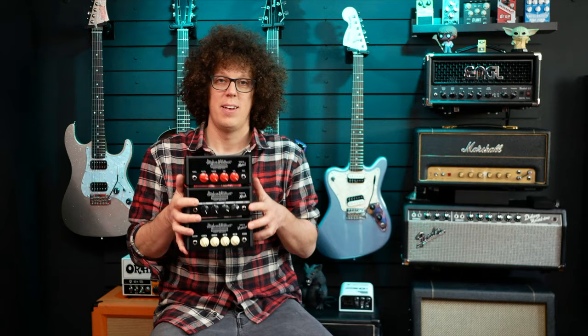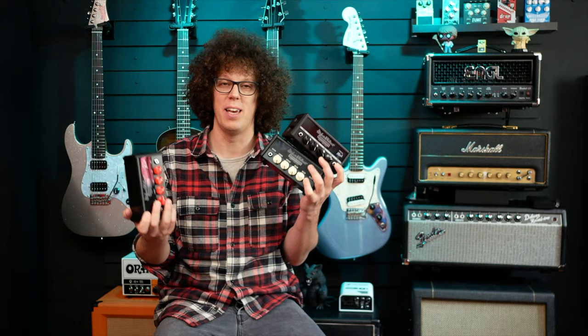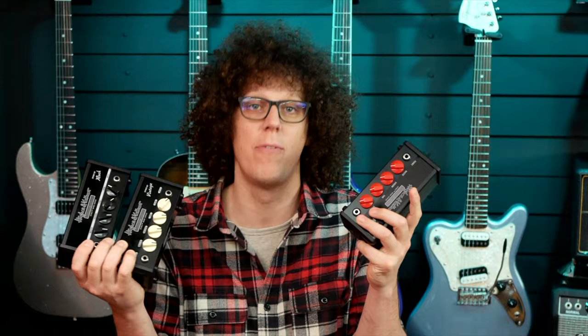So there they are, they're tiny, and I've already checked these amps out at 42 Gear Street back in 2020, but now I've got them in the studio to really hear them through a cab, because last time I only heard them through headphones, and I remember them sounding good, but I remember them lacking some features. First I'll run through the specs of the amp and the features, then we'll run through some sounds, then I'll review the amp and you can decide if you want to buy one, and if so, which one?